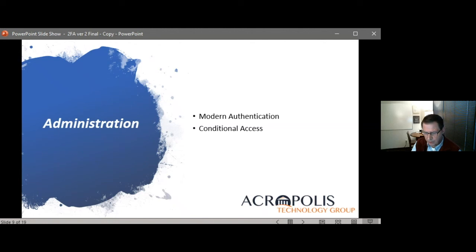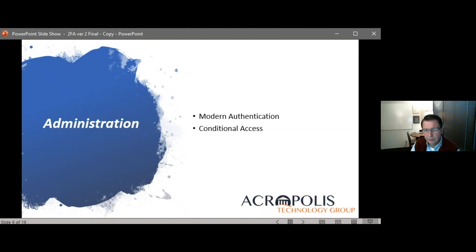And then I spoke a little bit about conditional access. This is where the administrators can go in and define a set of rules for when two-factor authentication is actually required. Two things come to mind for me as far as why that's a benefit. One is an organization may say, if there's conditions that users meet, we don't want them to need to have two-factor authentication, we want to go ahead and allow that. And that might be conditions where they're on a domain-joined, company-owned computer, and it can be told that the IP address is from the main site. So if those conditions are true, administrators can say, okay, two-factor authentication is not going to be required for this particular log on. Anything outside of that, you're going to need to go ahead and use your two-factor authentication.